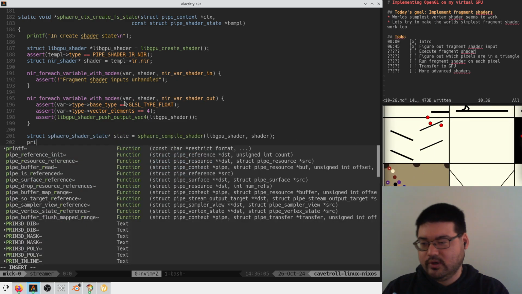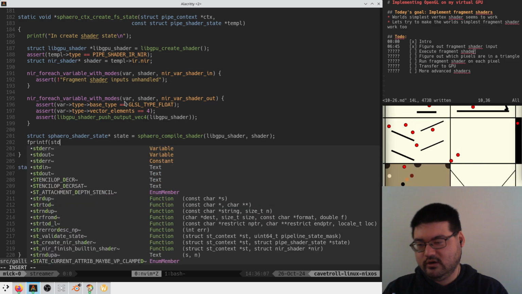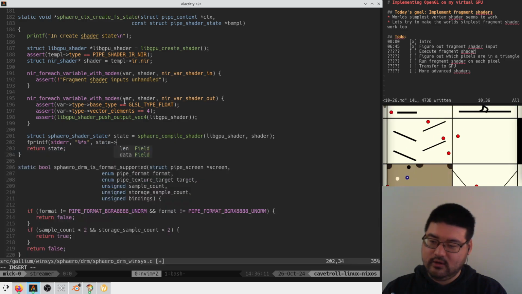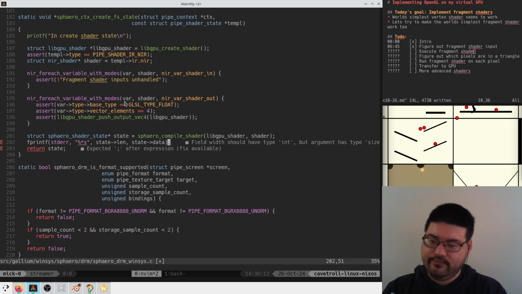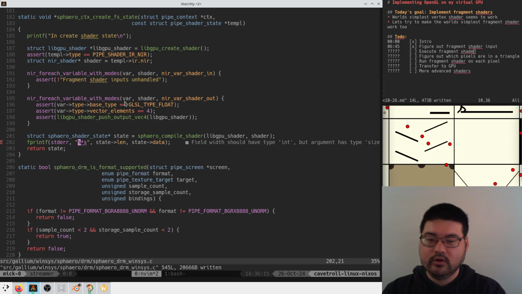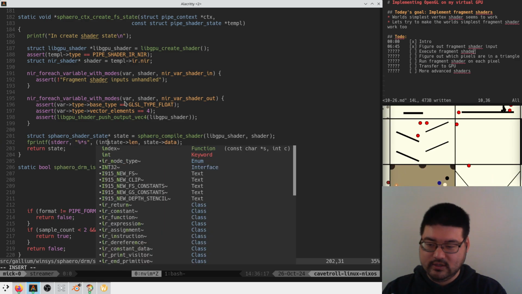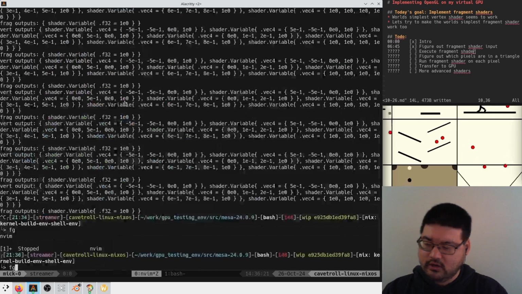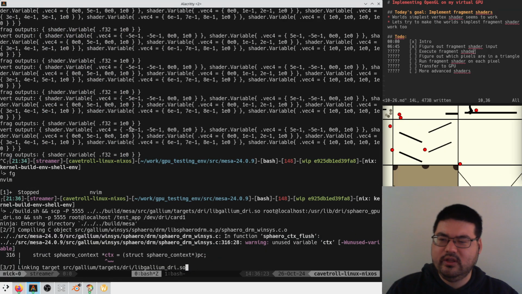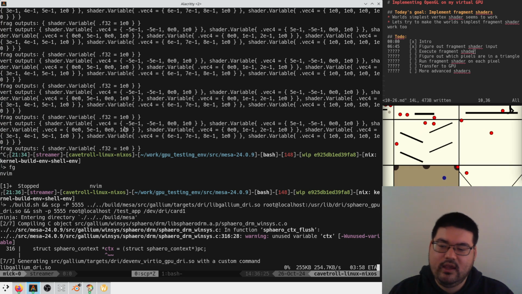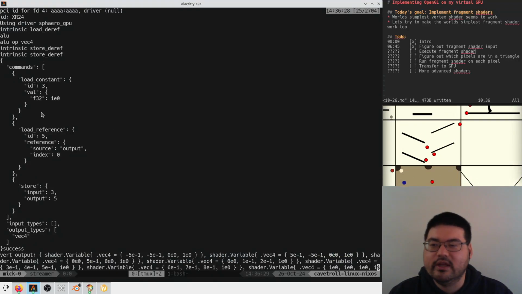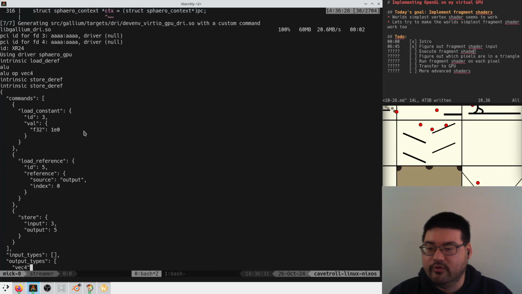And can we just go like printf to standard error the state len and state data. And then this needs to be an int, I guess. And char star. All right. Let's just see if that tells us anything of interest. Because our compiled shader is just JSON, which is pretty cool for us.